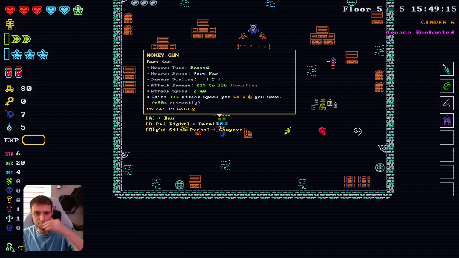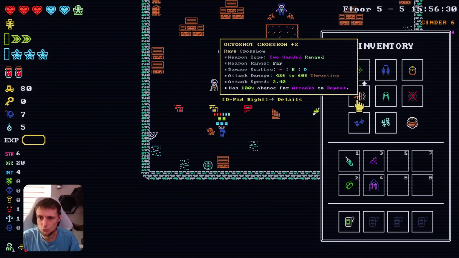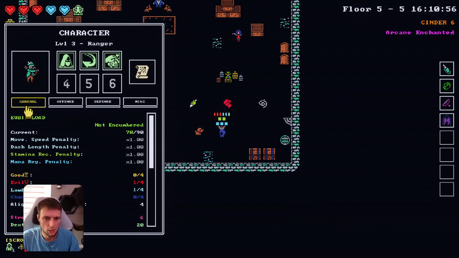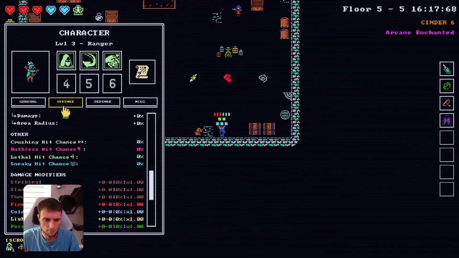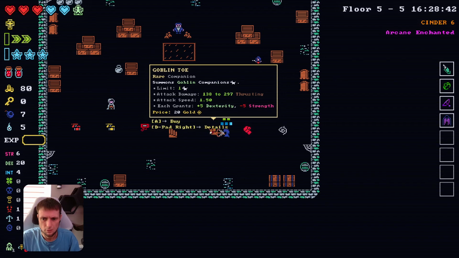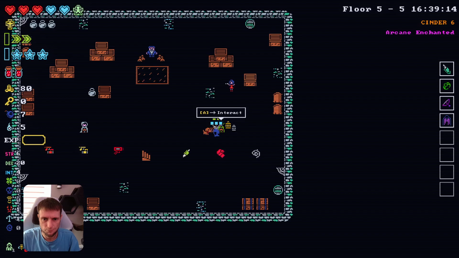Right, what you got? Money gun. Rubbish. Illegal gun parts. You're not a gun or a cannon, are you? You're a crossbow. I don't think that counts. Super illegal gun parts. Goblin toe. Can only have one companion, right? Where was it again? Oh, it doesn't count, though. This doesn't seem very good. More critical hit. Do I care?